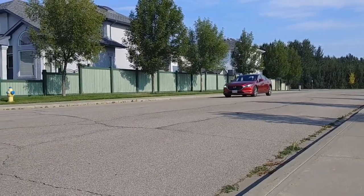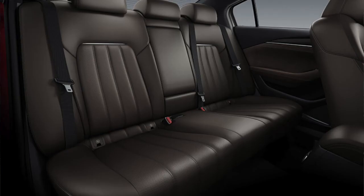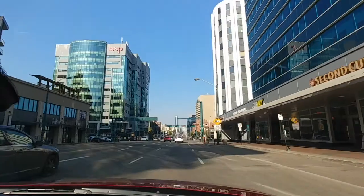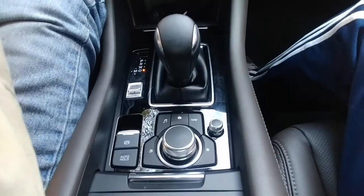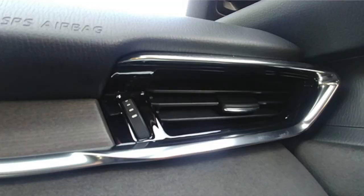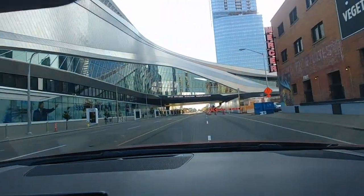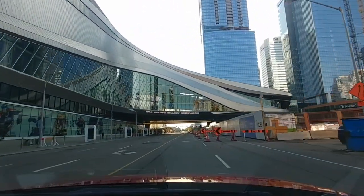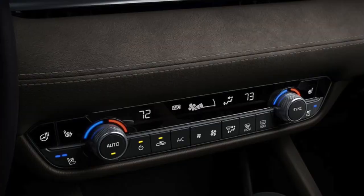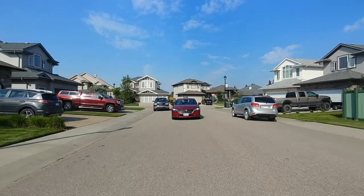Inside the car, Mazda boasts an all-new seat design made more comfortable, and in the case of this top-end Signature model, surfaced in Nappa leather. Further refinement of the instrument panel and door trim designs make it wider-looking, with Senwood accents and something called Ultra Suede to give the cabin a premium look and feel. The seats are very comfortable indeed, and apparently this 6 is the first Mazda to get ventilated seats — it only gets them in the front row, but ventilated seats are a really nice thing.